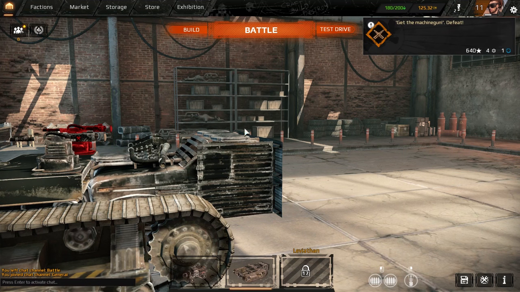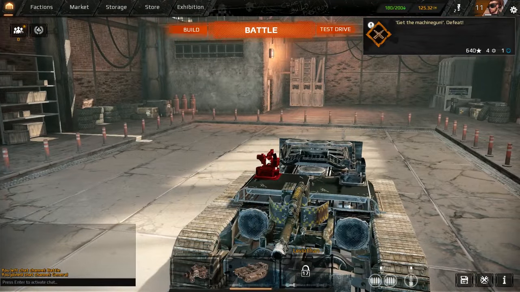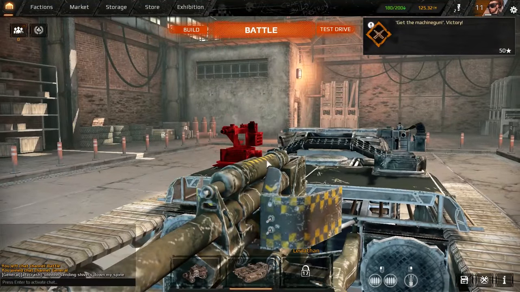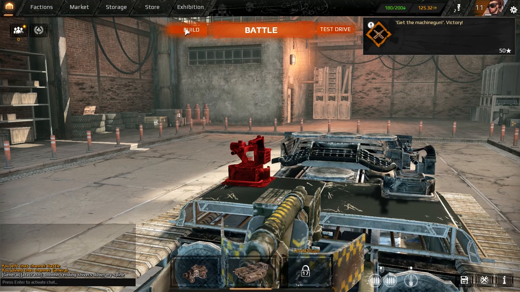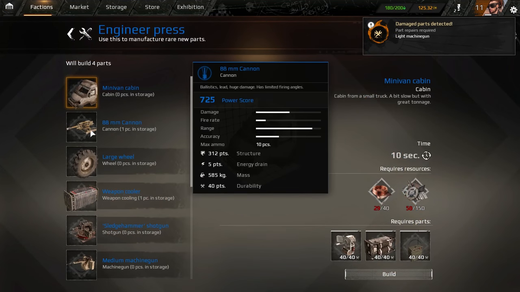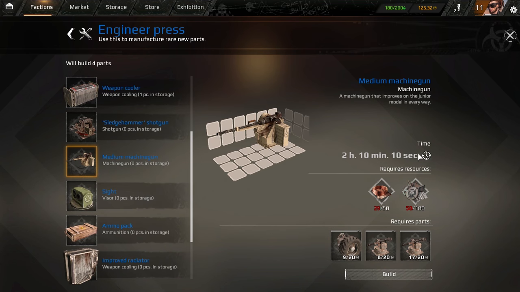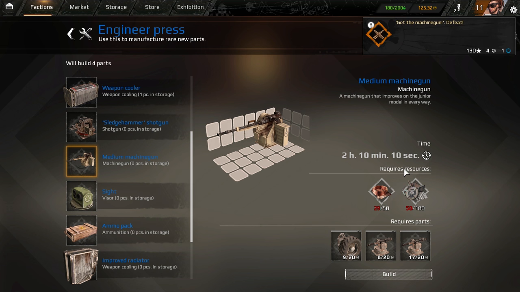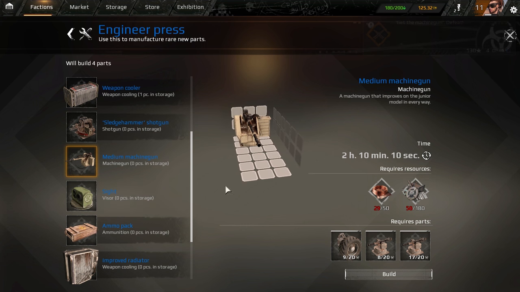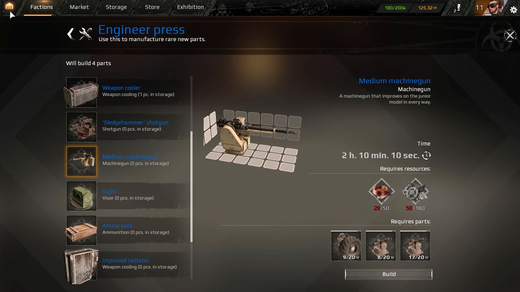We'll just return to the garage, and it looks like our machine guns are not working. I hate it when my gun doesn't work. So, we're going to have to replace that or repair it. Or we'll just have to replace it with a light machine gun. We're going to have to try and figure out how we can get after it. Engineers, manufacturing. See, medium machine gun. I wanted that. And then, time. 2 hours and 10 minutes. What? Even if you have the right amount of resources, it's like 1 hour and 10 minutes. I'm like, wow. Okay.